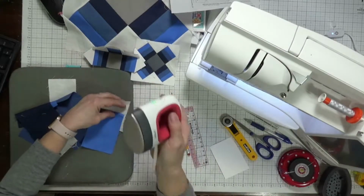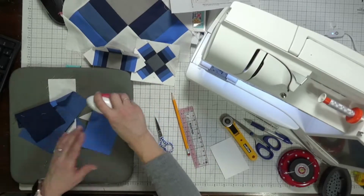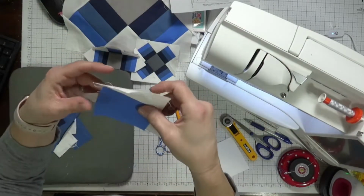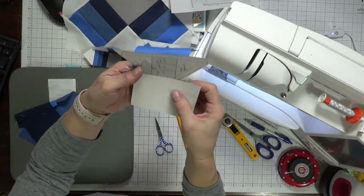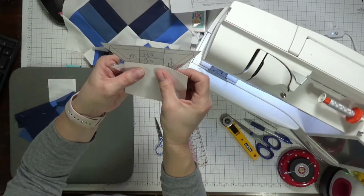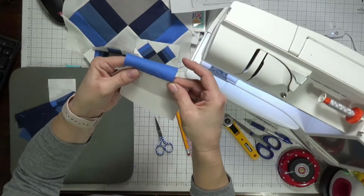So I'm going to use my dry little hot iron to go ahead and press that. You definitely want a hot iron. I like using this one online when I'm doing videos because it's smaller and I won't topple it over. Okay, so I'm going to use my little piece of cardstock right here. I'm going to lay this up against the stitching line between C2 and C3 to kind of get a good fold here so I can see where I should trim off my threads.